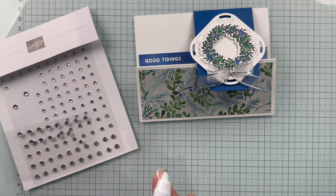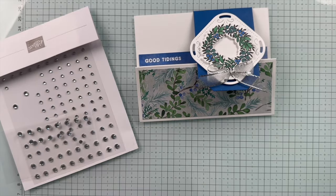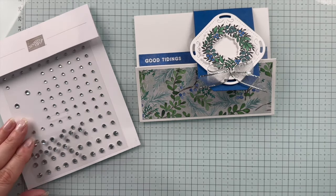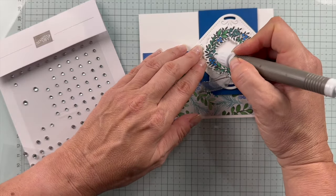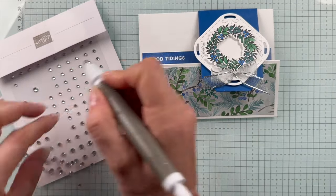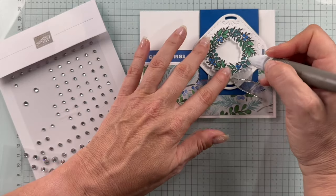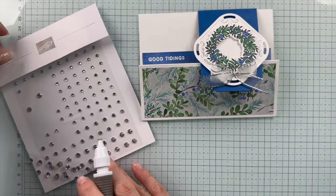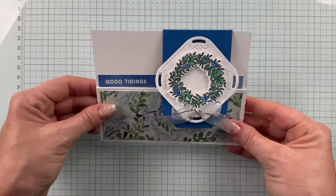So on my original, I think I used all big ones. What did I do with my sample? I put it across the room. Yeah, I used all the big ones on this one. But you can use whatever size you want to. So on this one, I think I'm gonna mix it up and I'm gonna do little ones, right? Why not? Put some little ones. And I think it's fantastic. Whichever size, you can mix and match however you wanted to do it. But there you have it.